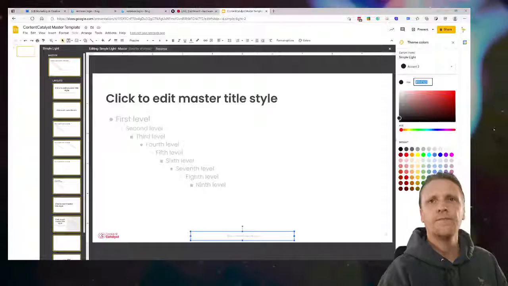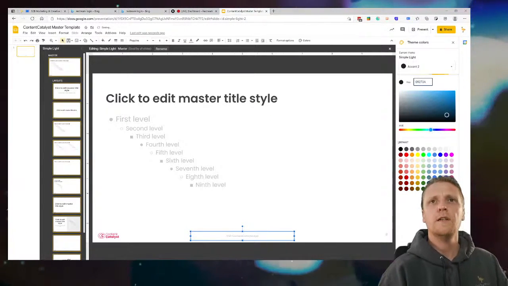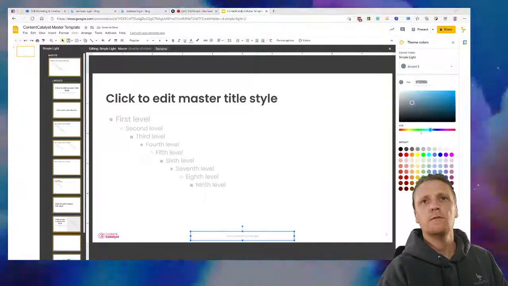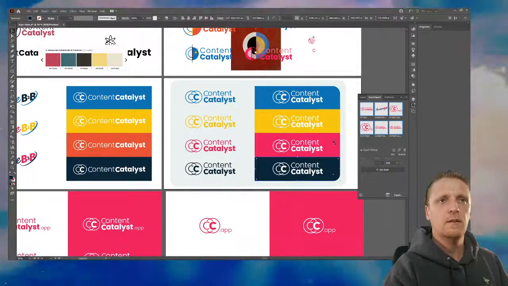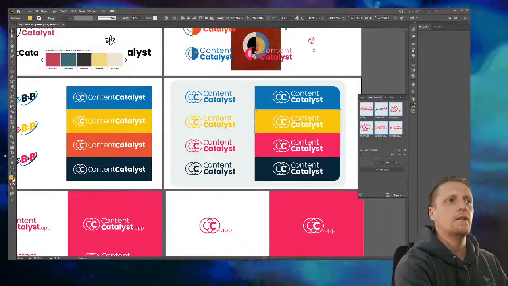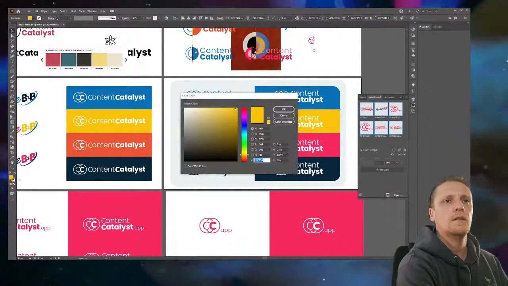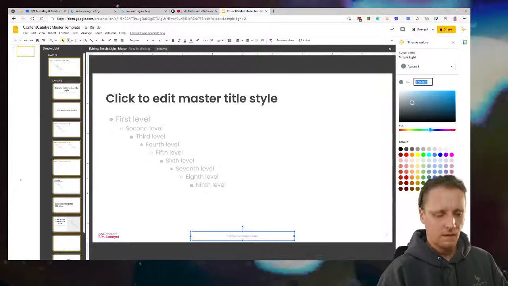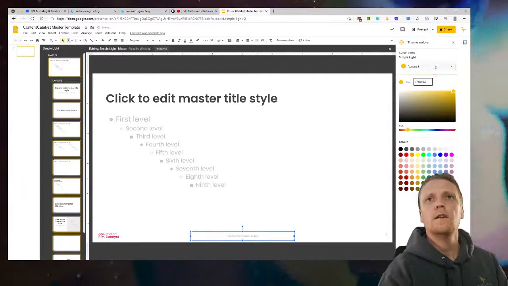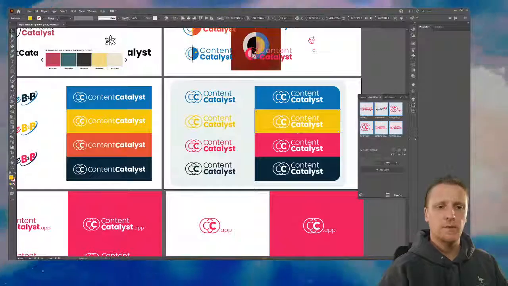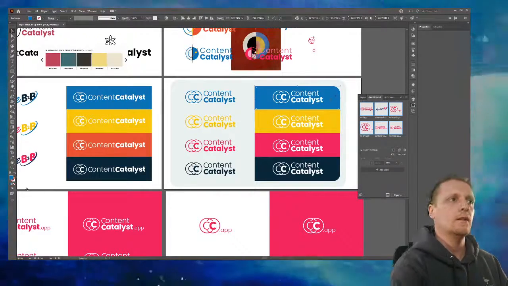Copy that. Paste 3. Now you don't have to do all 6, of course. While I'm here, let's do this. Okay, good. Accent 4 will be this lighter blue here.